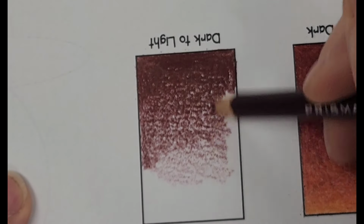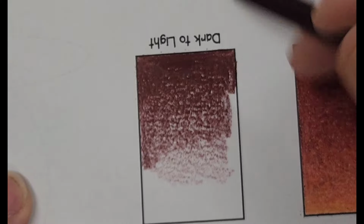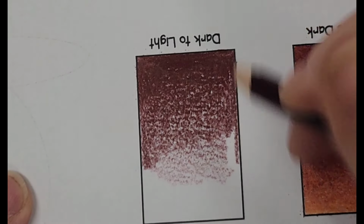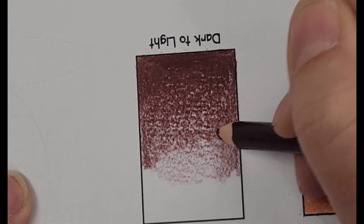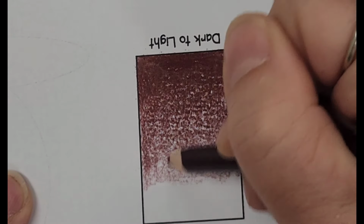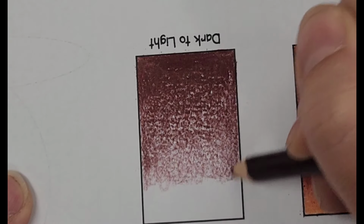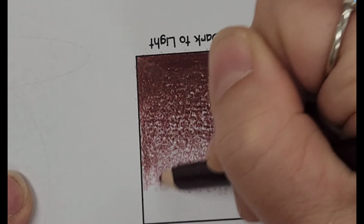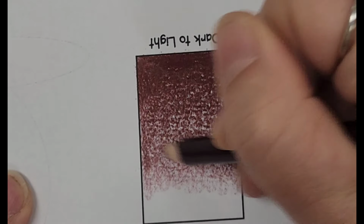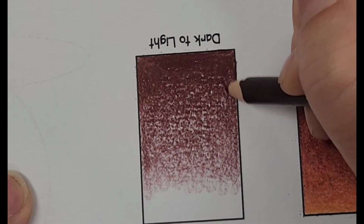The most important part of creating value with colored pencil is leaving room for the next color to come in and blend together with the color you just laid down. So by creating a value transition with the one color from dark to light, as you see here, it allows the next color to easily get placed on top of this color and then create the same effect with the next.